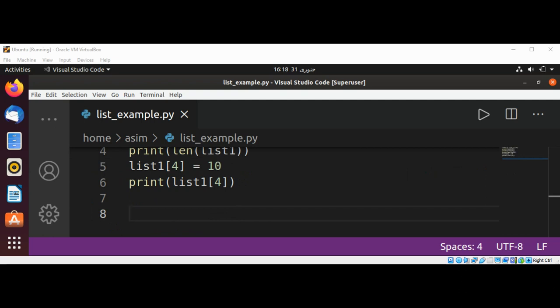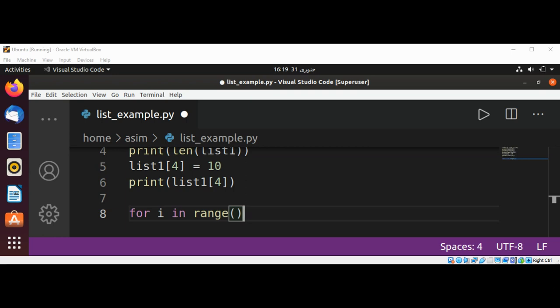We can use the for statement along with the range function to access elements of a list via their index number. I will write a for loop: for i in range, and then we will use the length function to give us the length of the list.